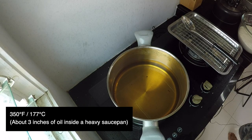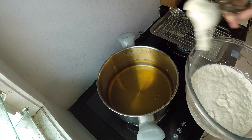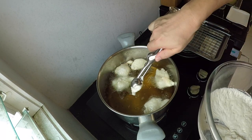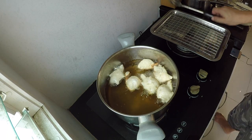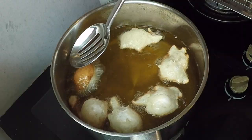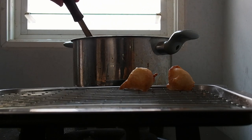My pot of oil is at 350 degrees. I'm going to dip the scooper into the hot oil first to grease it a little, then scoop and place the batter in. I've got six pieces in the pot. It'll take about a minute to cook. Use a slotted spoon to help turn them — sometimes they turn on their own. What you're looking for is a golden brown color on both sides. First batch is done — draining on a wire rack sheet pan.